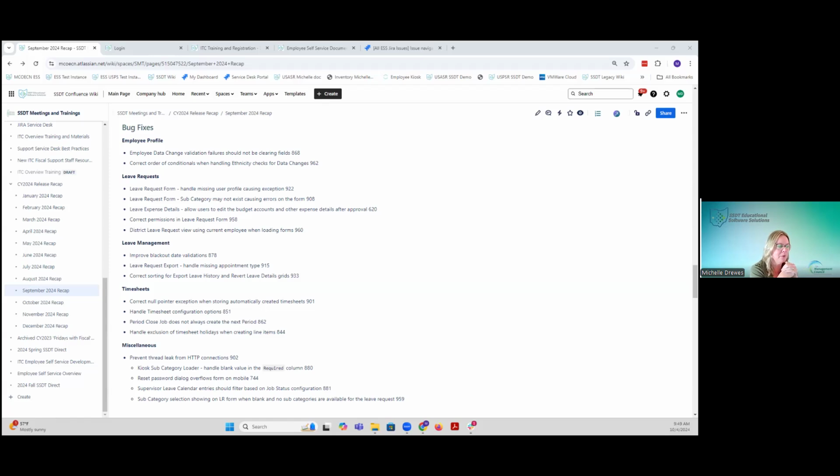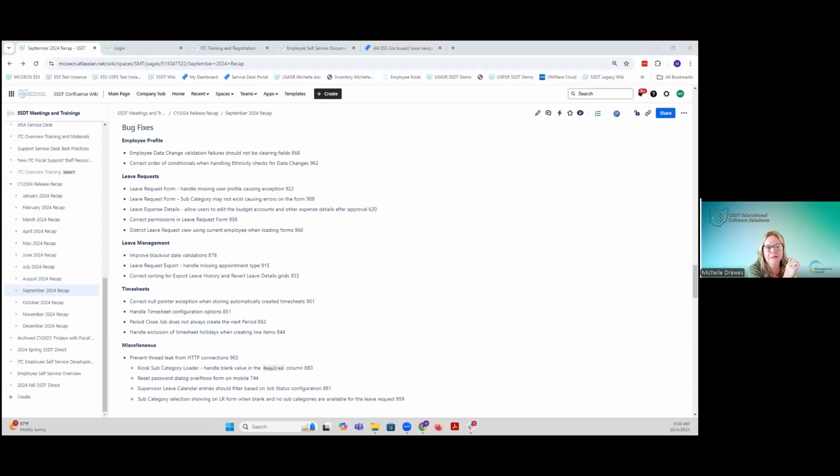And what they were getting was the stack trace error saying, "Equal is not allowed, use is null." And so we sent out an SSDC notice on that one, letting everyone know that we are looking into it and we're going to get a hot fix on it. But basically, you went in and tried to view a leave request, whether you're an admin role, approver role, even the user, after they created a leave request, was getting this stack trace error. And so we did fix that.